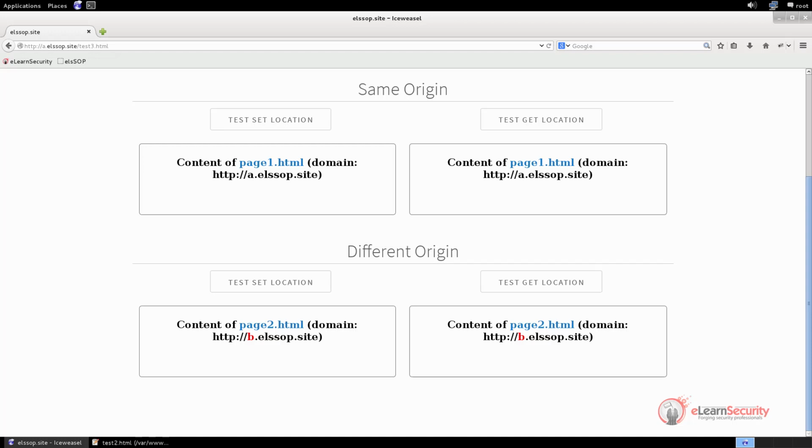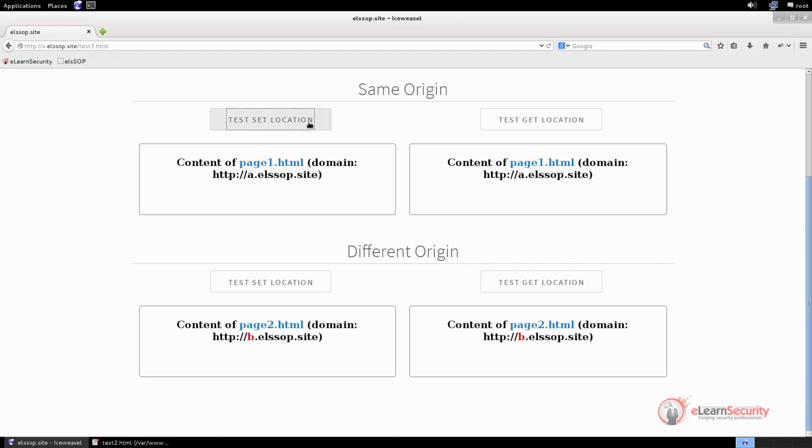You should know that when taking into account the location object, there is an exception in same origin policy. Indeed, even if two documents do not share the same origin, a document can always set the location property, but it cannot get it. Let us demonstrate this in the following page. First, let us see what happens when we share the same origin with the included document.